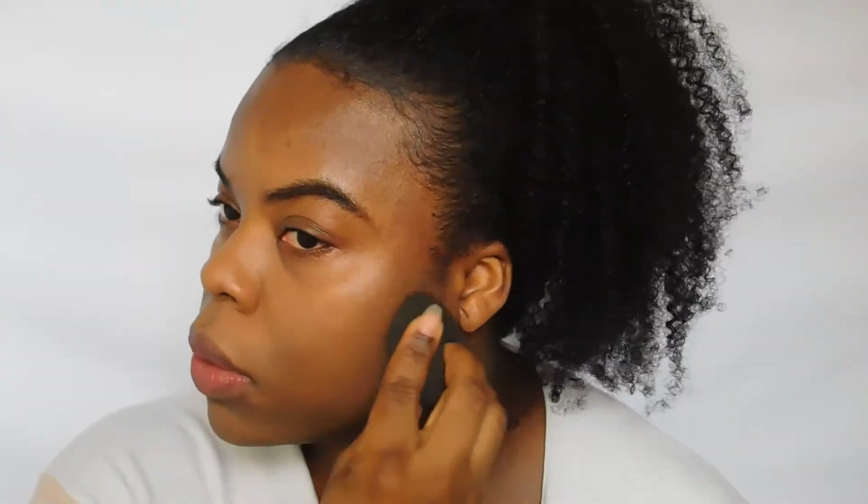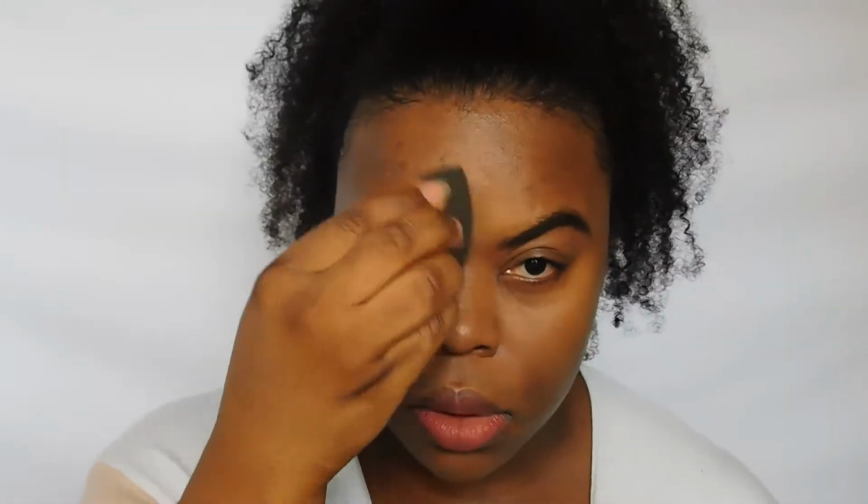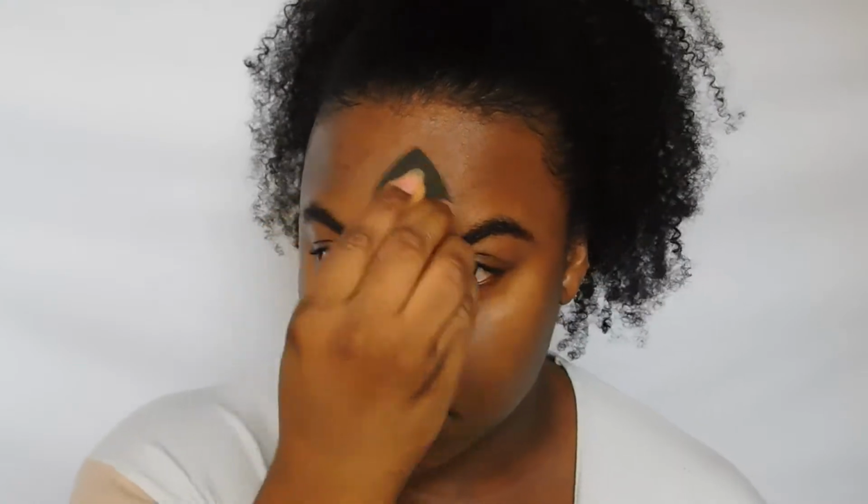Okay, I just wanted to come in here and say that the stick foundation, I just used it as a highlight, Iman Clay 3. I'm just blending it all in, and I applied another layer because I over-blended it. I'm just using a little bit at a time. So that's what I'm doing here. I just applied a little bit and I'm just going to blend.